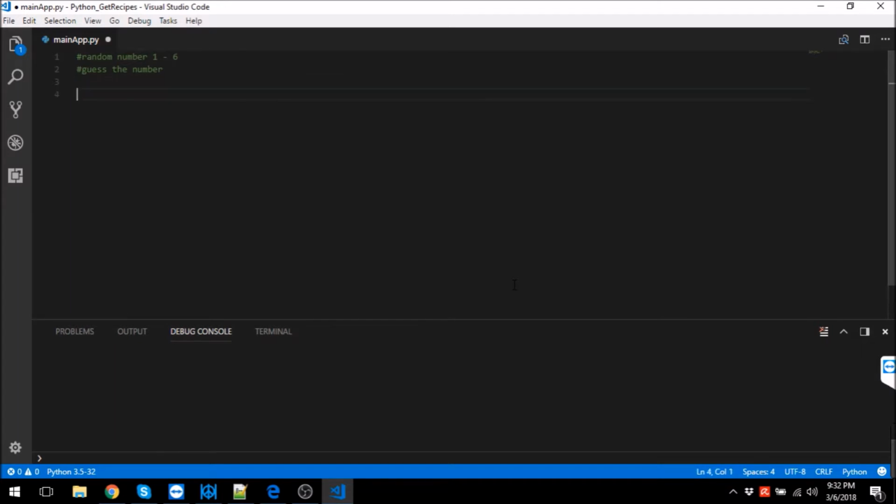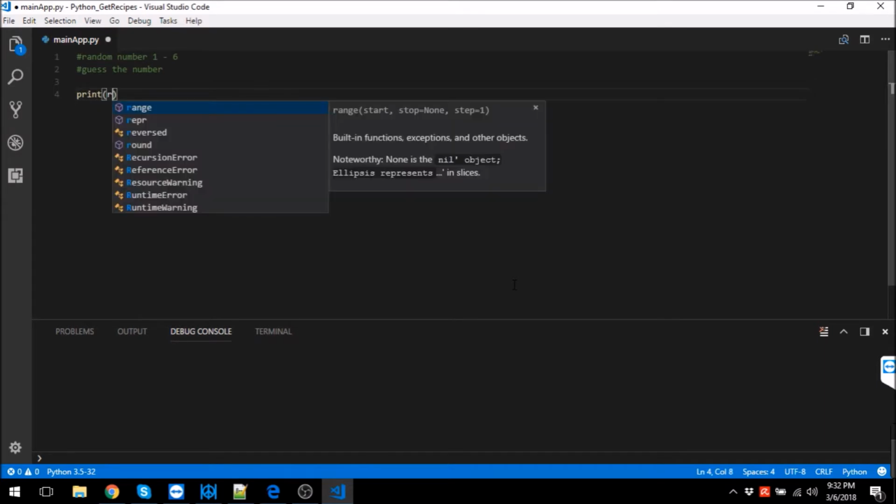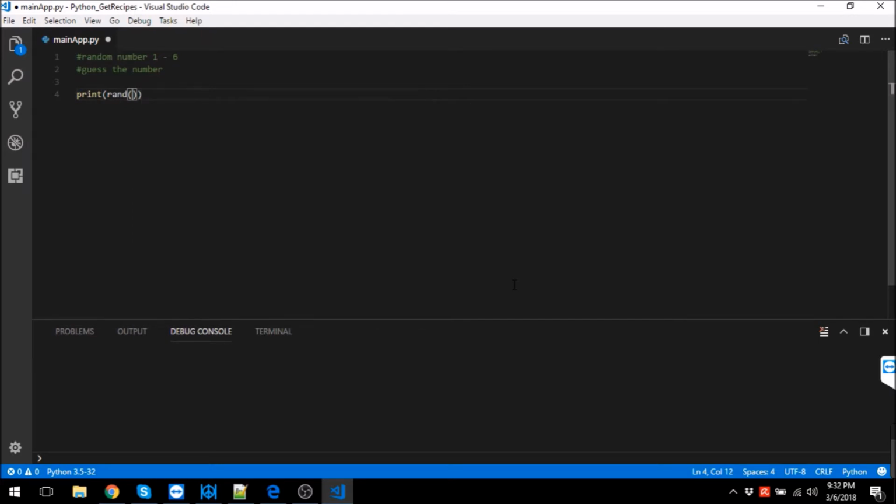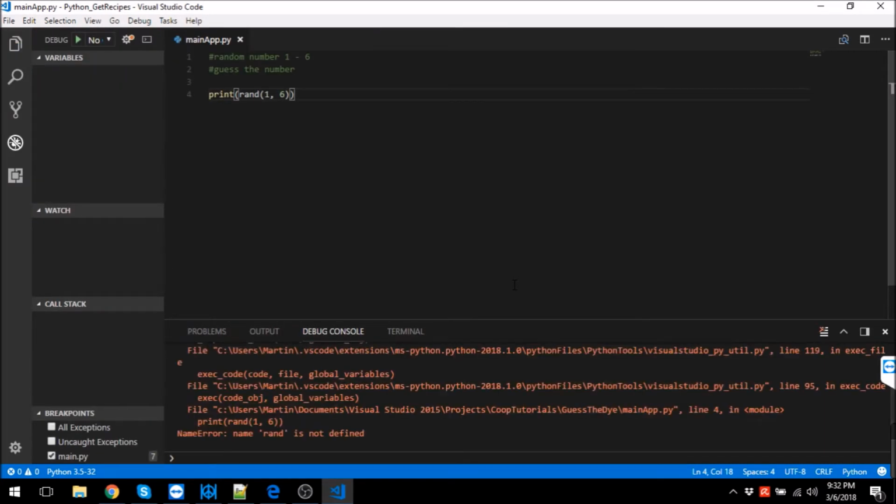Okay. So the first thing that we need to do is, and I'm kind of winging it here, there's a function that's called rand, and it takes two parameters. I think it's like this, and you run it, and it says rand is not defined. I think it's int. Int dot, no. Well, you said Python was easy. It is. Okay, there we go. Random. That's it.